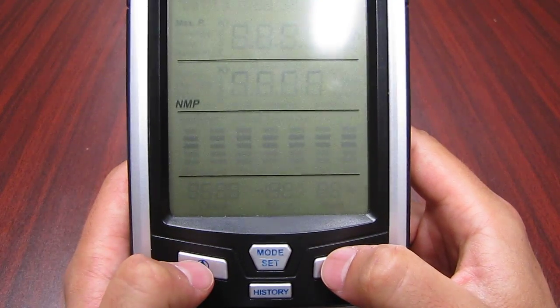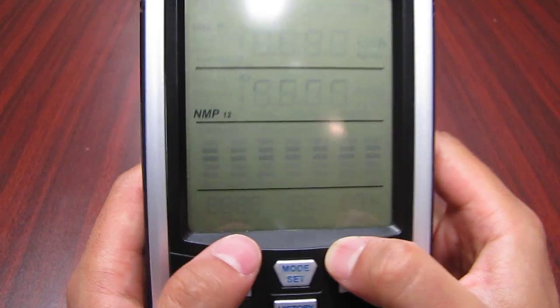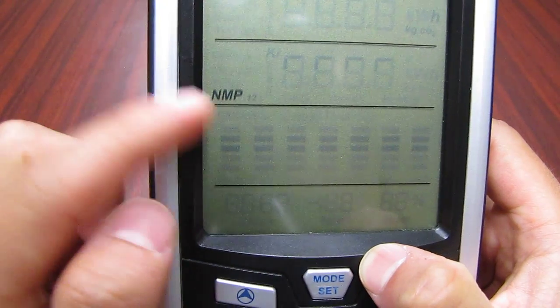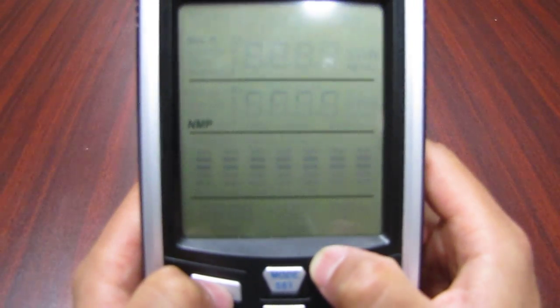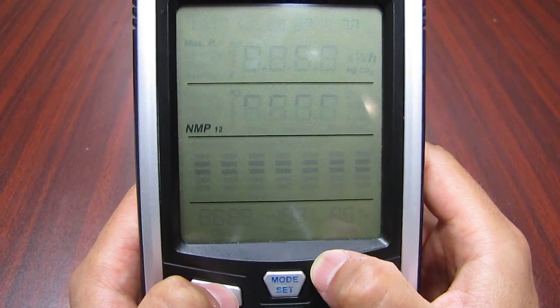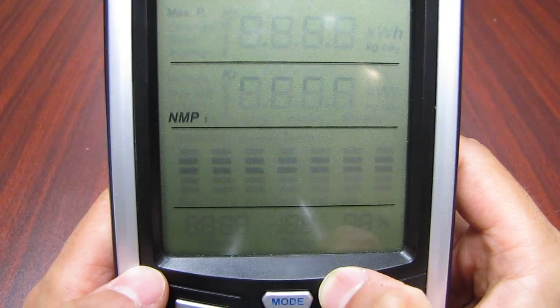If we press the up arrow, we'll see that this is a 2 tariff rate setting, 1 and 2. That means that basically we could split our day in 2, and this applies to all the days of the week, Monday to Sunday. Or press up again, that's a single tariff.